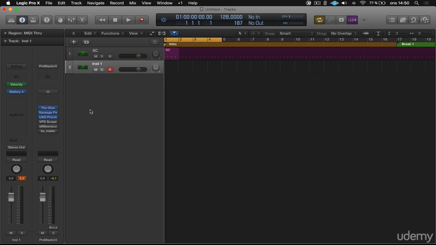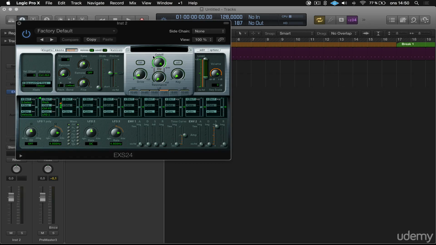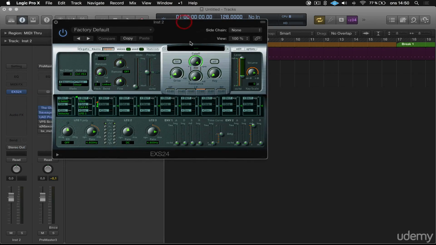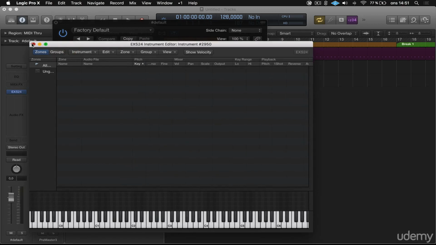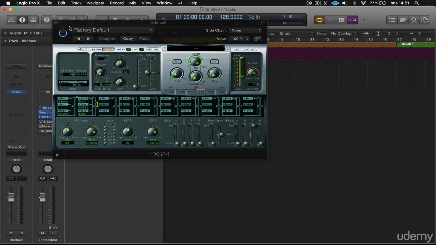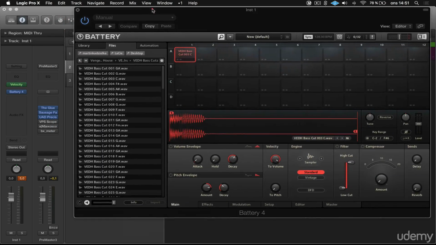Logic has EXS24, which is a pretty good sampler, but I have to get into the edit and then import the sample and lay it out on the keys, and I have to do that with every sound. I want to play around with sounds to hear them and to quickly switch between them. So this is a very good method to do that.